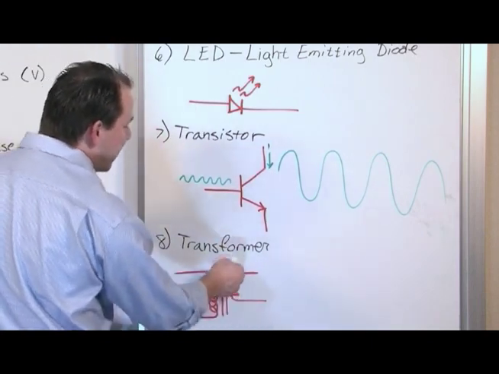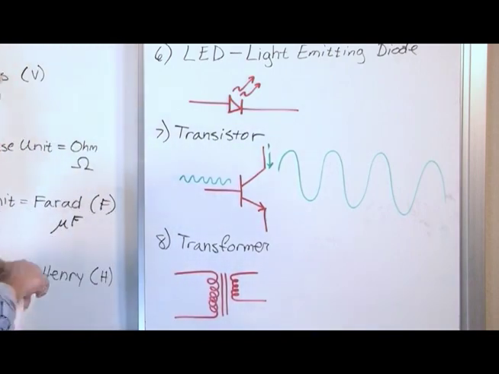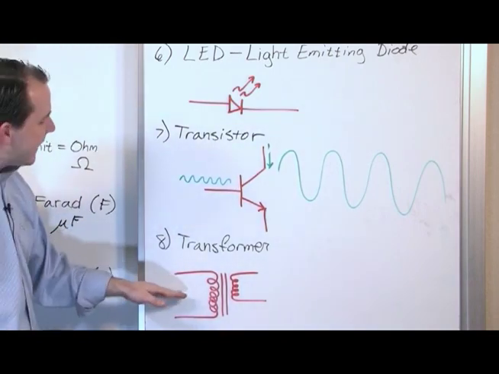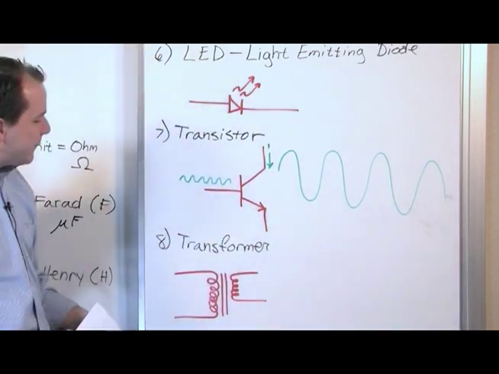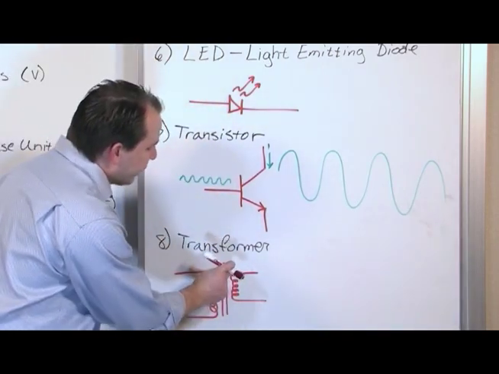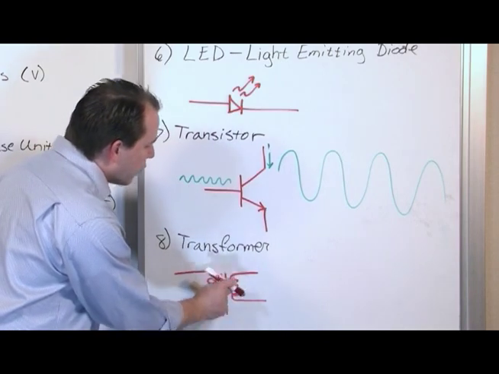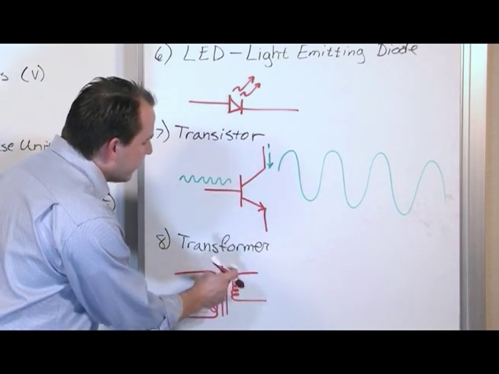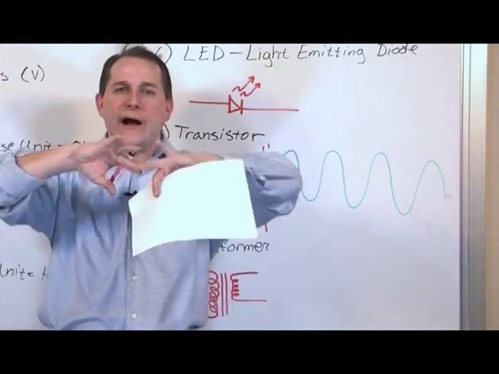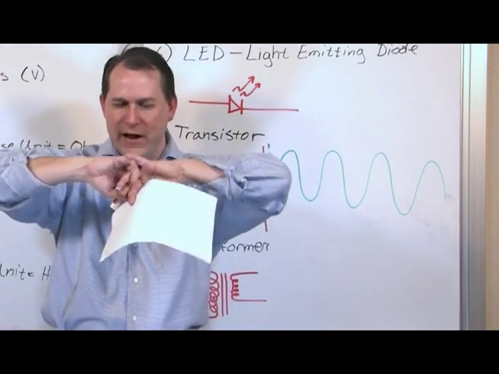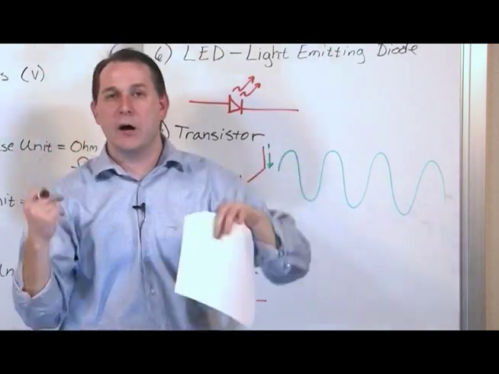Maybe fewer coils, or maybe you have more coils. Depends on what you're trying to do. But if you send an AC signal in here, which is a signal that goes up and down, right? Then what's going to happen is, and these things are wound, I should say. There's a core here, usually an iron core or something, and this coil of wire is coiled around it, and the other coil is also coiled around it. Of course, the wires are not touching. They're all insulated, so they're not touching, but they're wound around a common core.